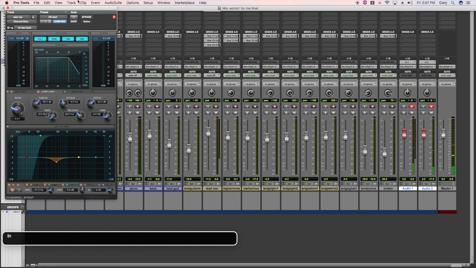This is just the beginning of what you can do with a few things on a channel strip plugin. And for Pro Tools users, this is a free one. Completely free plugin, comes with your Pro Tools subscription. So I'm only using one plugin slot to get EQ, compression, and I can use it as a gate if I want to use the gate section. If I have any phase problems, I don't have to have a special plugin just for phase invert. I don't have to have a special trim plugin put on an insert just to gain it down if I need to work on some gain staging as I'm approaching my mix.